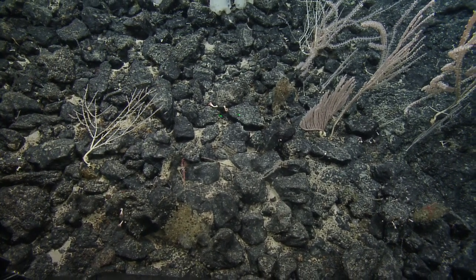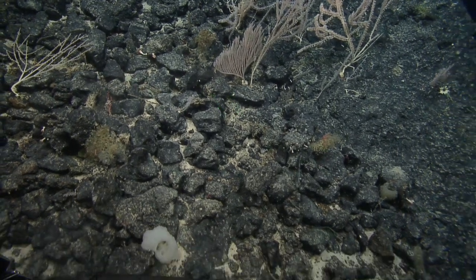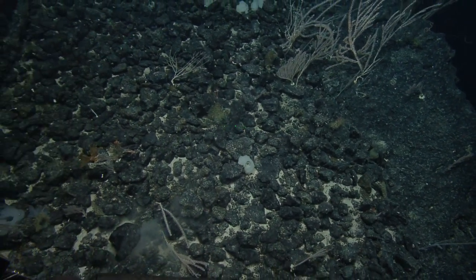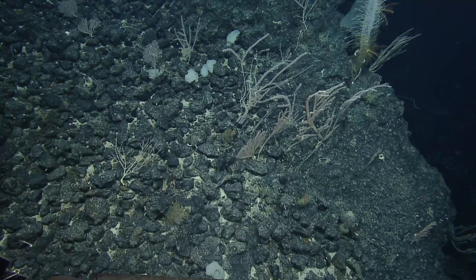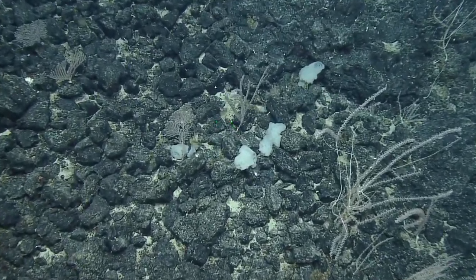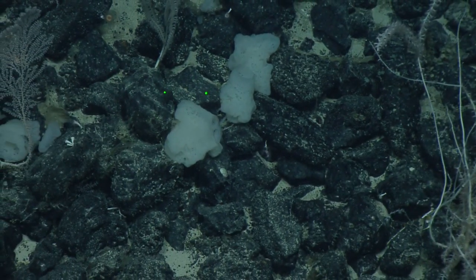Yeah, a good talus pile here, which makes it all the more interesting that there's a density of life here, but it looks like this is more in-place outcrop around here, so that's where you're likelier to get stuff that can hang on for dear life and not have to worry about tipping over once you get big enough. Right, and it's interesting, we've got several of these corals attached onto some cobbles, as well as these sponges. The sponges are pretty lightweight though, aren't they? Well, yeah, but if your cobble rolls over, it's still going to take the sponge with it. Right. I don't think these would move a whole lot without being perturbed. I mean, I could see some of these corals getting heavy enough to tip over.